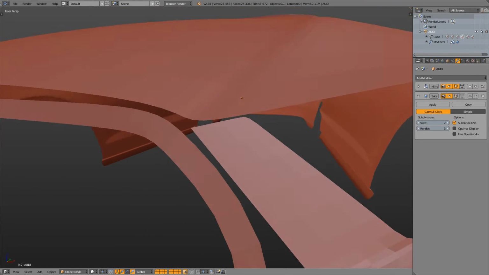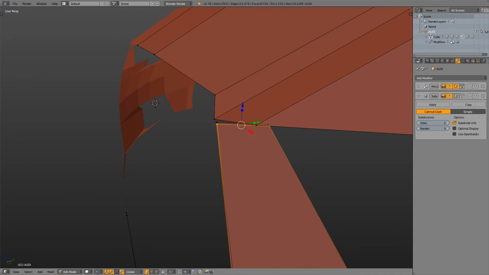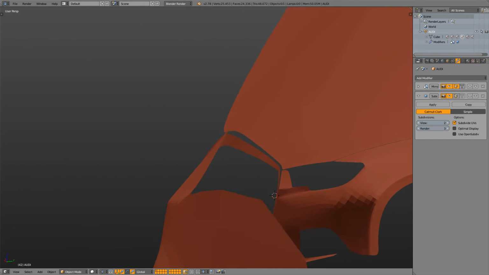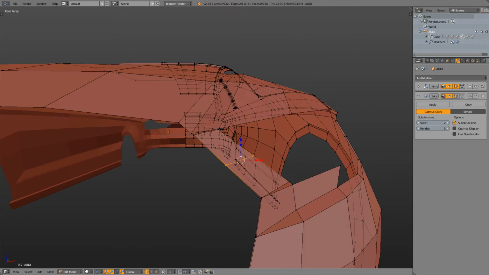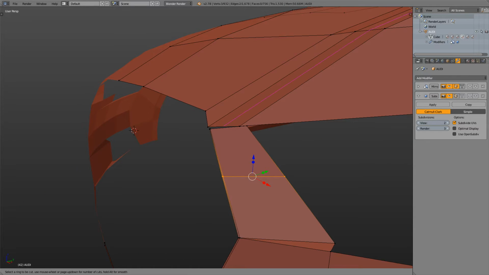I don't know. All right, let's make a cut here. Leave that centered. Let's make another cut and move this close to the edge.